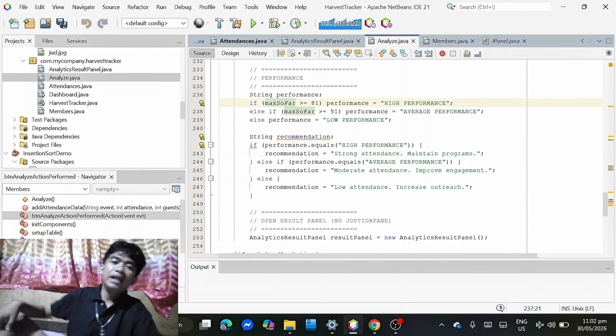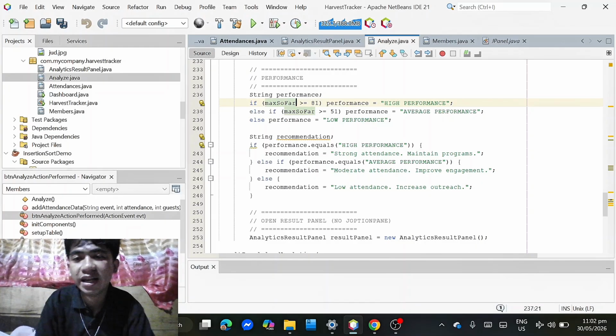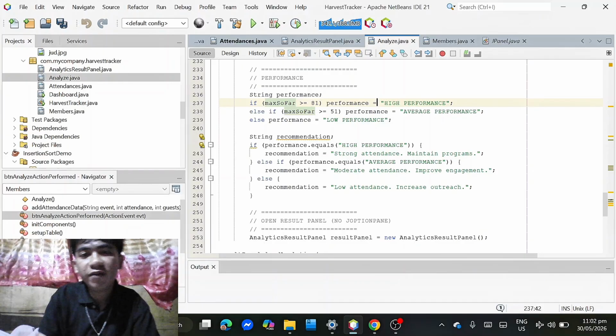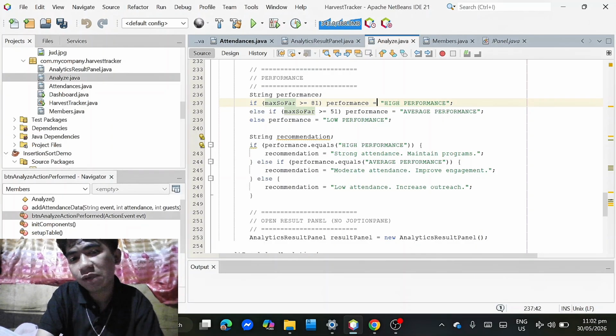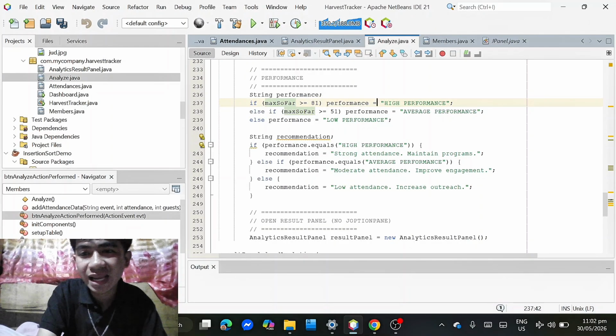If the number is greater than or equal to 81, then it would output high performance. If the number is greater than or equal to 51 and less than or equal to 80, then it would record average performance.